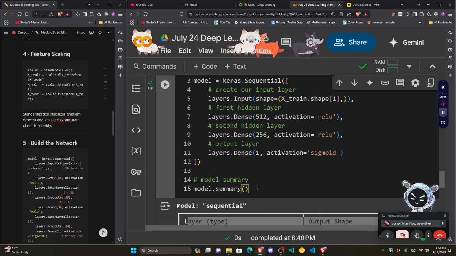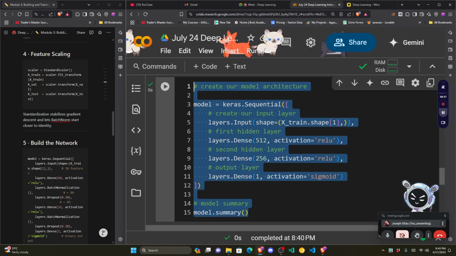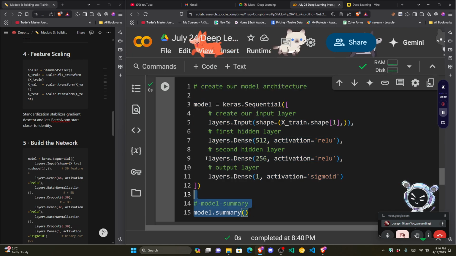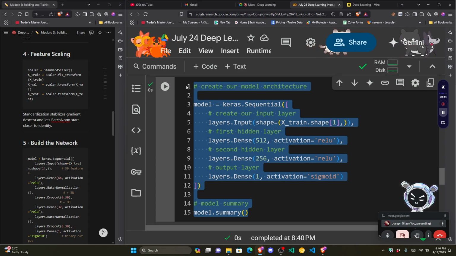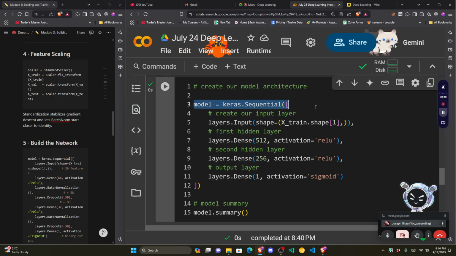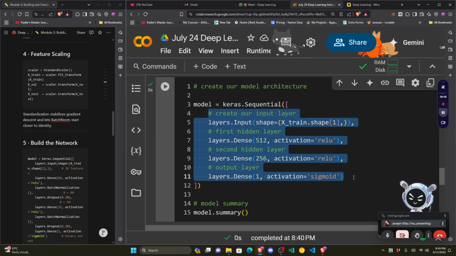I'll give you 2 minutes to have a look at this. I'll re-explain what I've created over here again, and then you can have a look at it on your end as well. What we are doing over here is instantiating our model. Remember, when you are fitting machine learning models, you instantiate your model and you've got the option of adding hyperparameters.